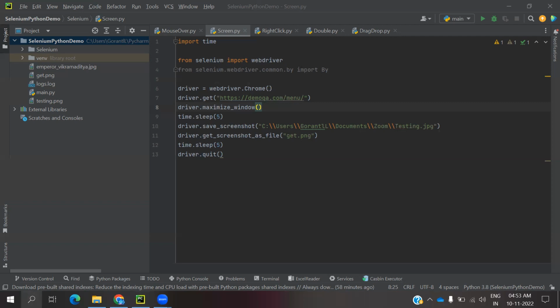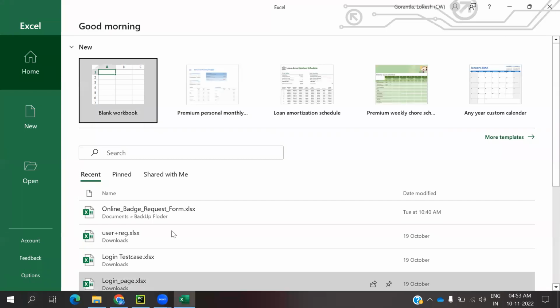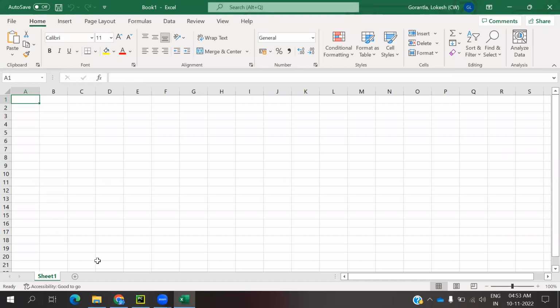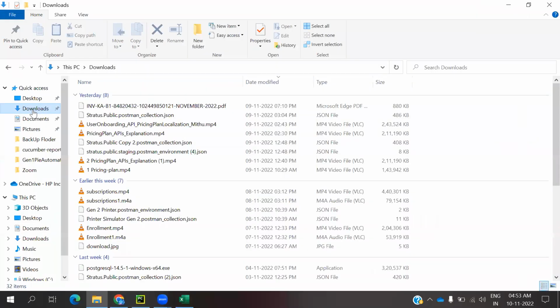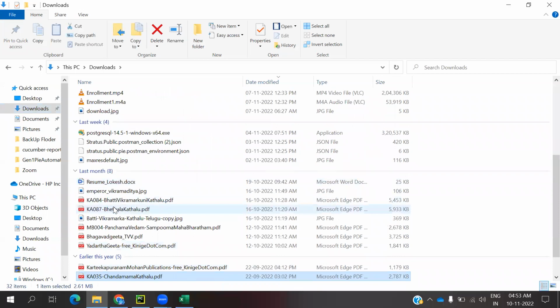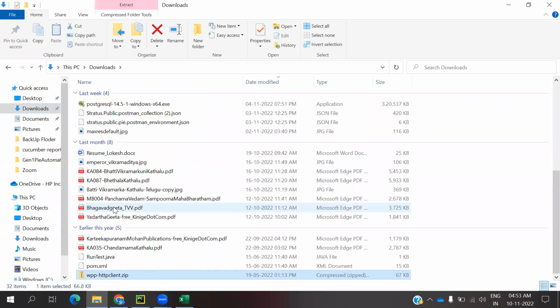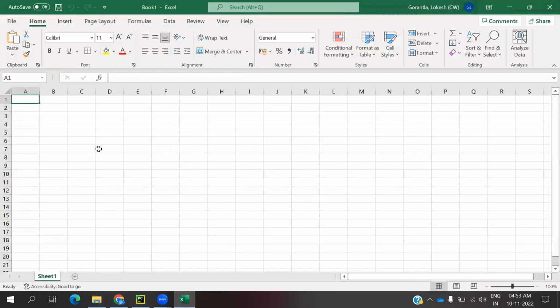I'm going to take my empty Excel, or else if something is already present in the download location, we'll see. Nothing is there, and we can save this one only.